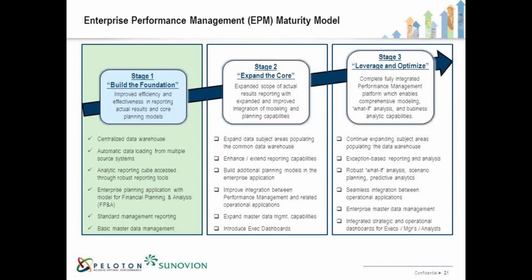So as part of the mobilization framework that we used, we mapped Sunovion on a conceptual scale, showing how we could help Sunovion move into that next stage of the maturity continuum. So the initial upgrade would solidify and improve the good foundation that was already in place in stage 1. We felt like in stage 1, they had met all of those needs and they had that good foundation. The upgrade would solidify that. The initiatives on the roadmap would then move Sunovion along the continuum through stage 2 and stage 3. So we were really looking to expand that core and then to begin leveraging and optimizing as much as possible.